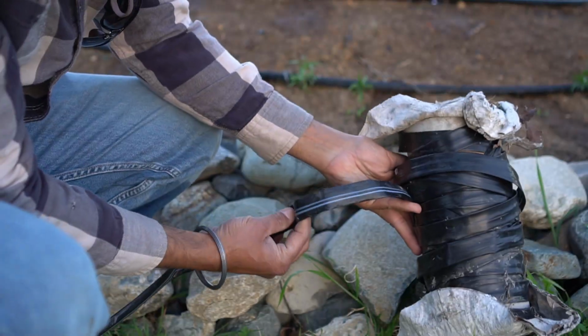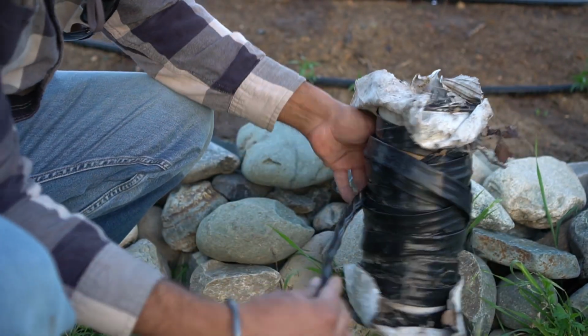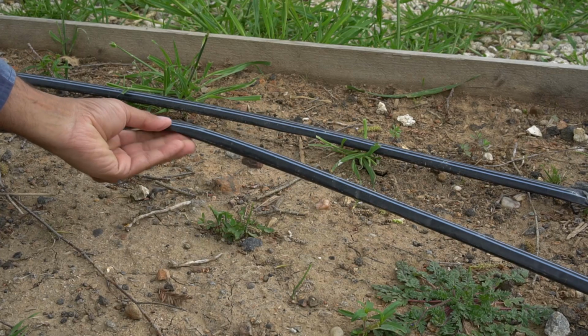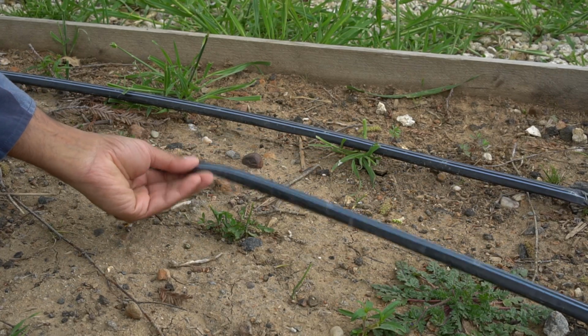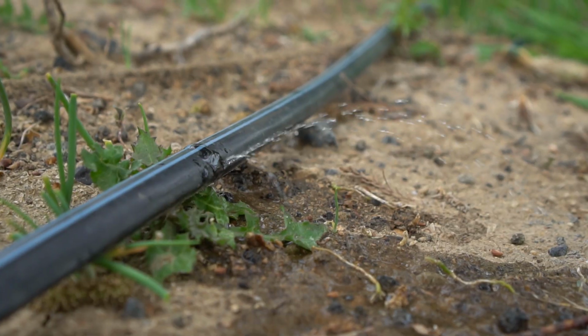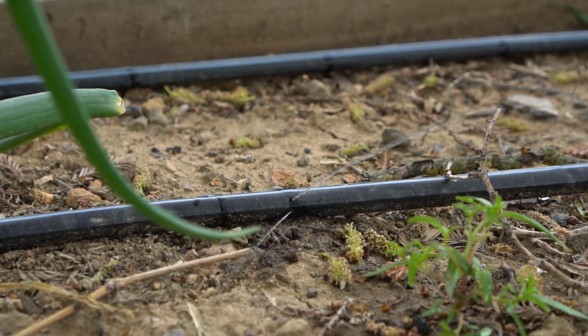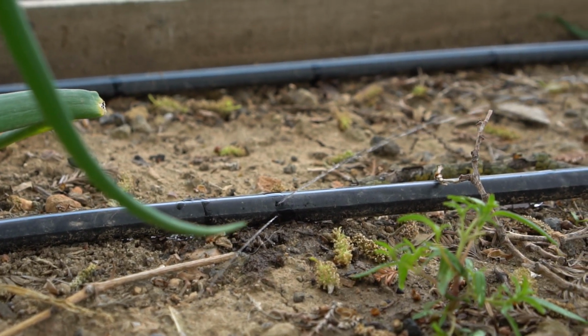Another option in drip irrigation is drip tape. Drip tape is very malleable and easy to handle. You can roll it up. However, it's very flimsy as well. I really don't like using drip tape because it leaks a lot. Drip tape remains flat when not in use, but when water runs through it, it inflates like this. However, I've experienced that drip tape leaks a lot, and since then I have stopped using it, and I do not recommend using it.